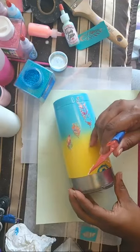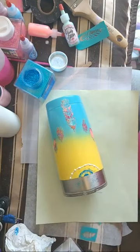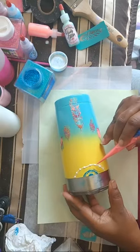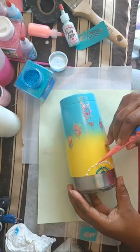So pipe out the design you want, and then you put your design down with your glitter. Sorry, I just can't talk today. Right now I'm just dragging the glue to make these little spikes.